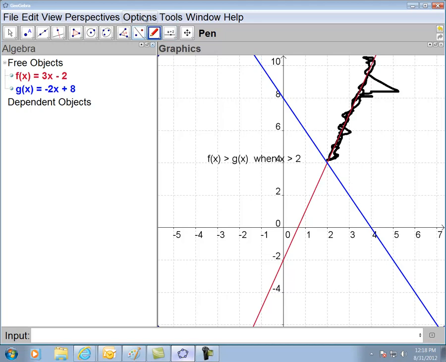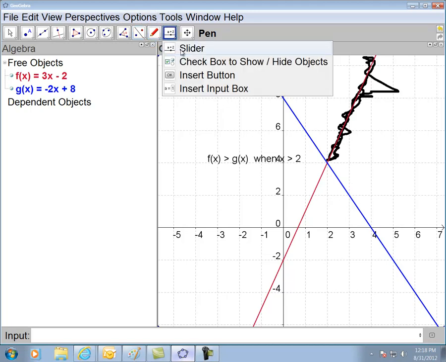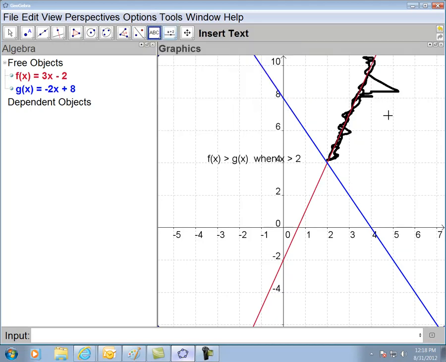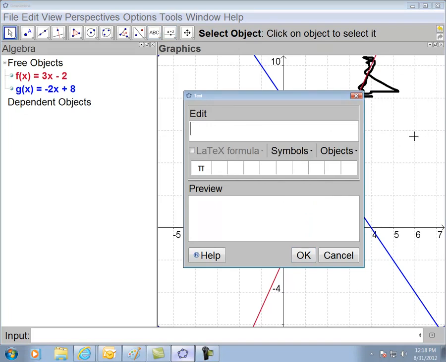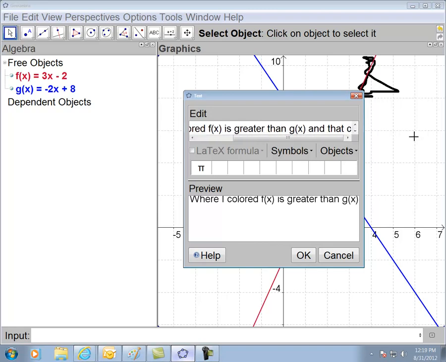Then maybe I want to add a note there. Insert text: where I colored, f of x is greater than g of x, and that corresponds to x greater than 2.